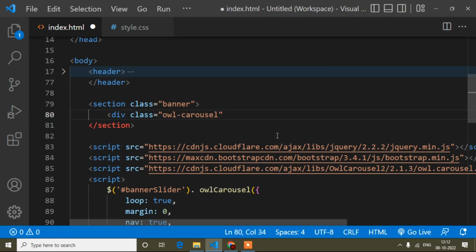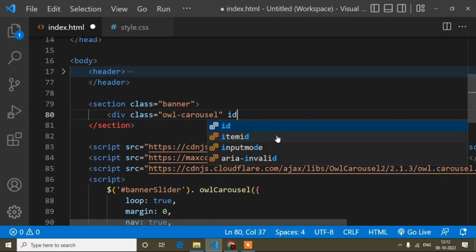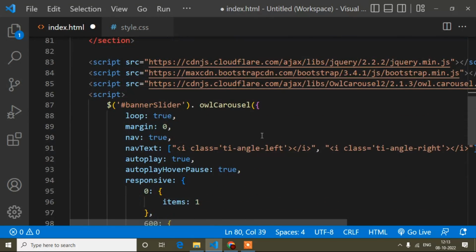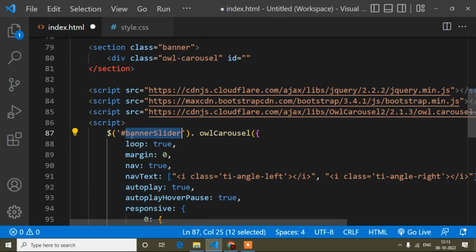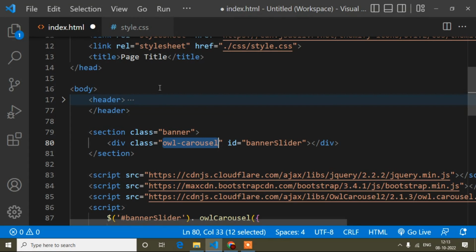Okay, and here I will write ID. So ID, here you can see this code I have already added. Okay, and the ID you can see, this one is the banner slider. By the way, all the things I will provide in the description, again I'm saying. Okay, so here you have to write the same thing, because I already told you the class name you can write anything, but guys, here you have to write the class name owl-carousel. Like the bootstrap classes, such as container and container-fluid, we write the same.